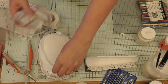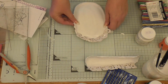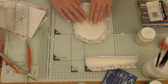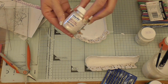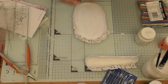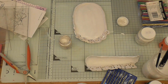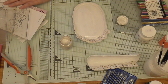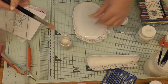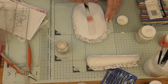So now, just get that out of the way. We've got the cookies one first. Now I want to keep this white, but what I want to do is give it a kind of metallic white, so it's shimmery. I want it to have a bit of a shimmery white to it, so I'm going to do that. Get a clean one. And all I'm going to do, I'm not going to do it on the letters, because the letters I'm going to do a different colour.